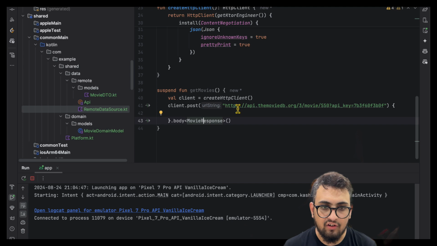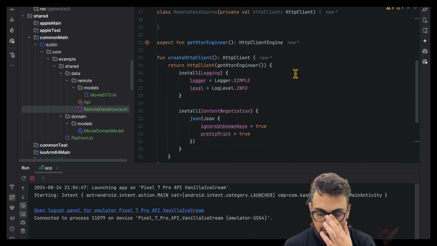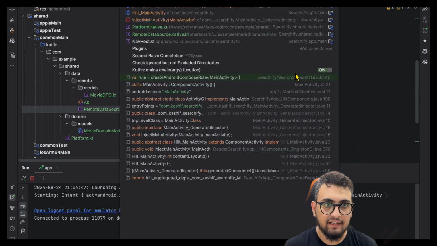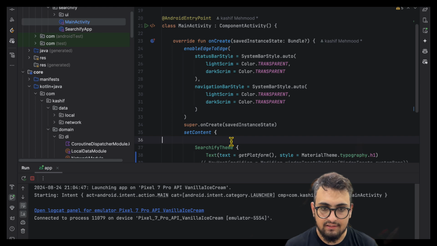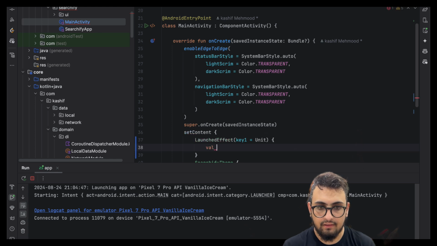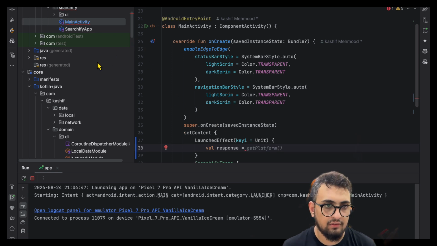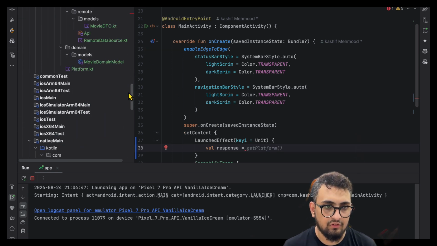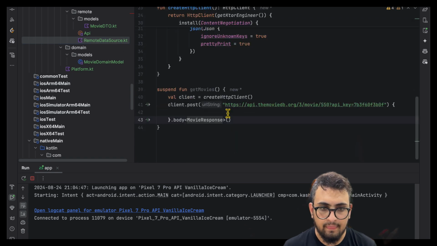Okay, we have our remote data source here. Let's go to main activity and test this. I'll just go ahead and create a launched effect here. I'll just pass unit, val response, and response would be, what was the function called? Remote data source. Okay, we are not returning anything.